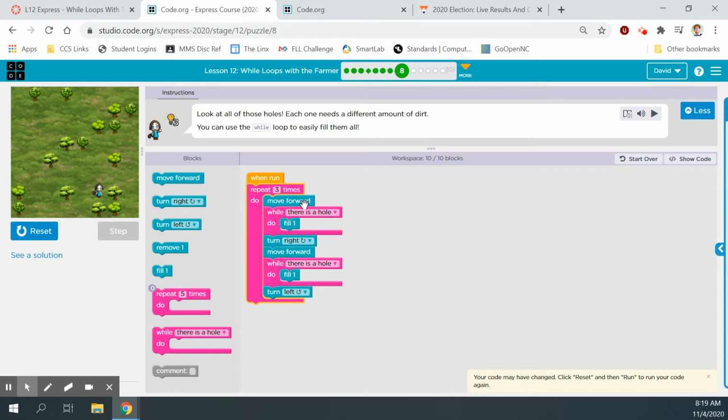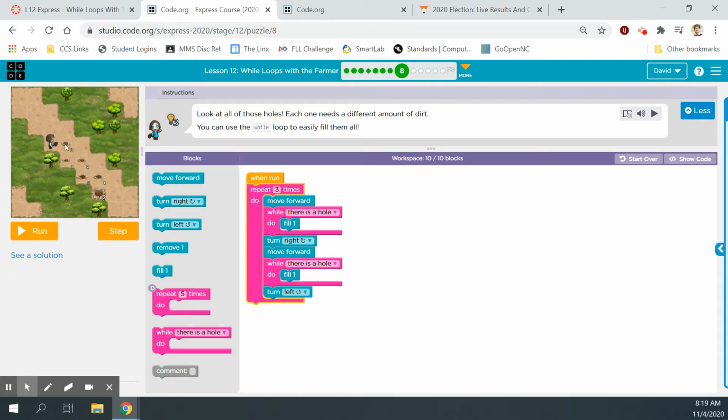And then within that, we needed her to move forward, and then while there is a hole, fill it. Then she turns right to face down. She fills it. Then she turns left and then moves forward. So it's going to go zoop back up to the top and then continue working its way through it.